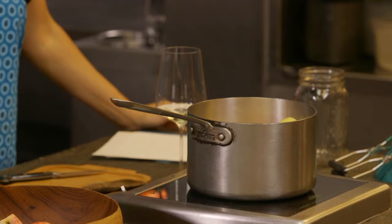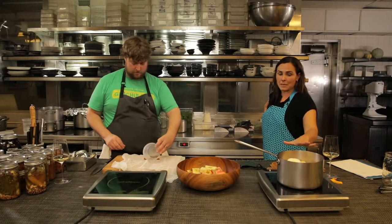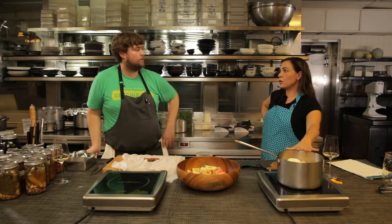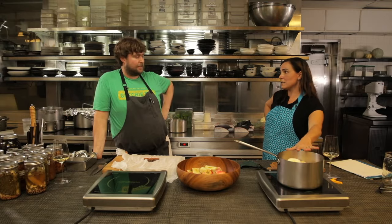And then for our little sachet here, if we wanted to do that. But if you don't have stick cinnamon and you love cinnamon, you could use ground cinnamon. You can use a little ground cinnamon in there. Absolutely. But don't over cinnamon, maybe? Yeah, cinnamon's one of those ones that it's easy to go overboard on.